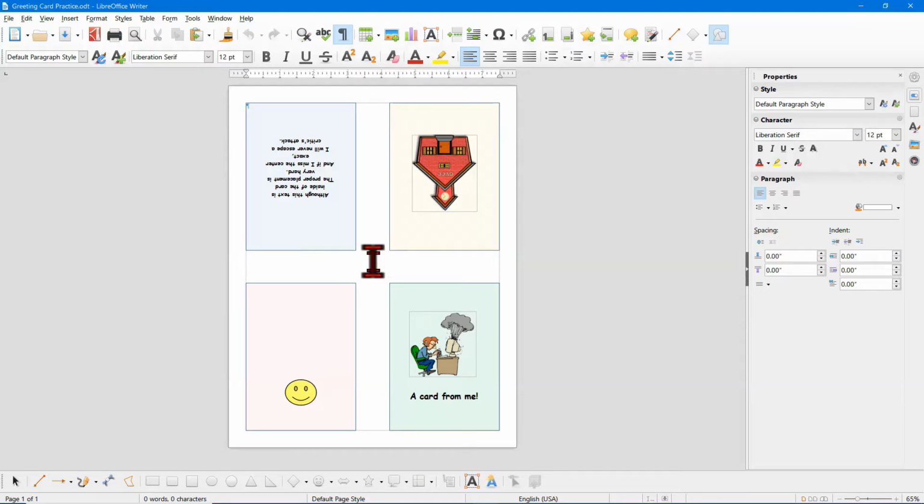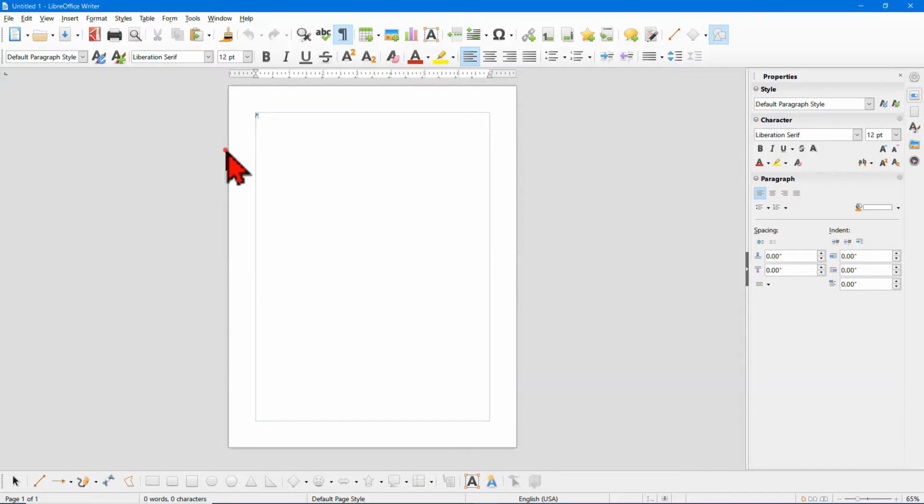Well, let's get started and create a new card here. I've created a new LibreOffice Writer document. Right now its title is untitled, so I'm going to change that by using File, Save As. And if you check the title bar, you can see I've named my new file My Greeting Card -1. I've done this because sometimes I like to create a whole series of these things, and that enables me to use -1, -2, etc.